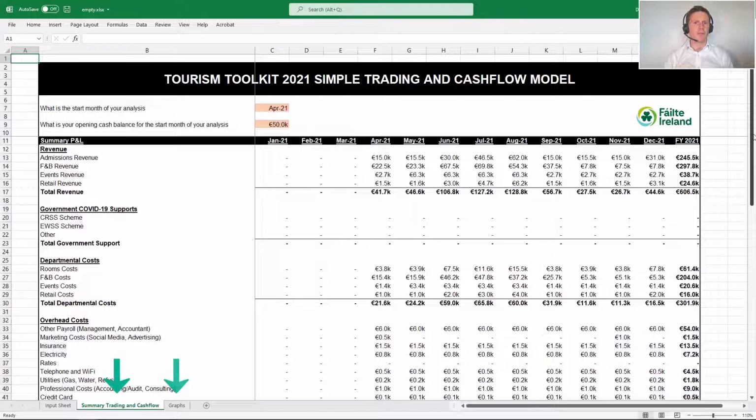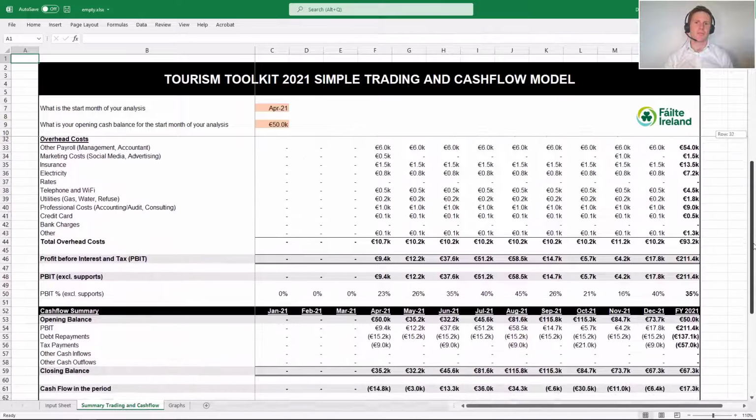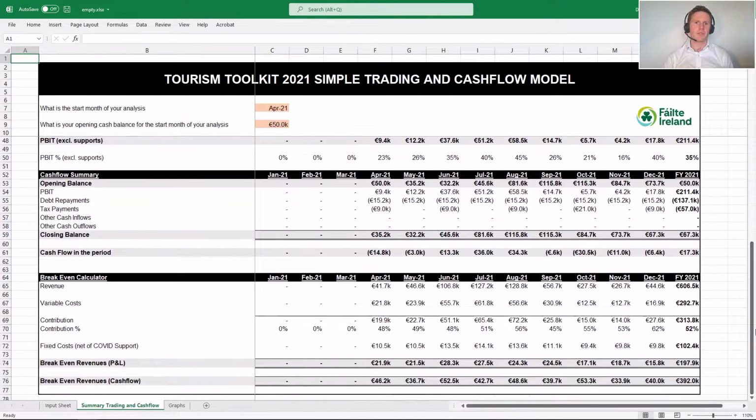The outputs are provided in tabular form and graphical form on two separate sheets. The tabular output provides a monthly P&L account and cash flow. We will be able to interpret the expected revenue, costs, and profits in a traditional output form. Profits are shown here. A cash flow analysis is performed by taking the opening cash position each month and adjusting for profits and non-trading cash flows. This can be seen here.